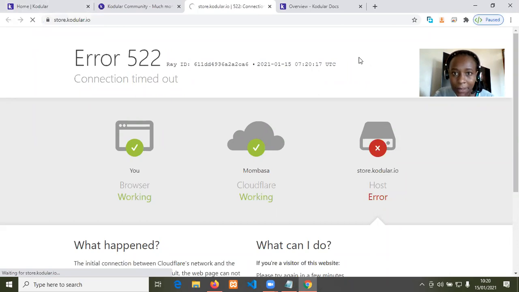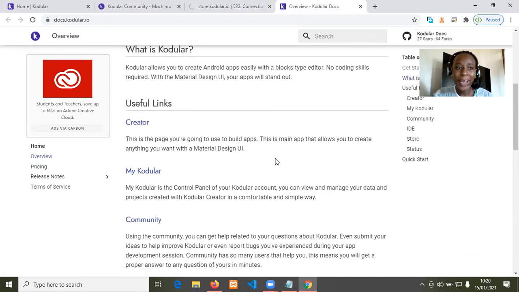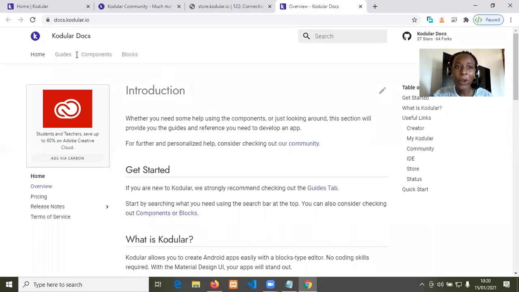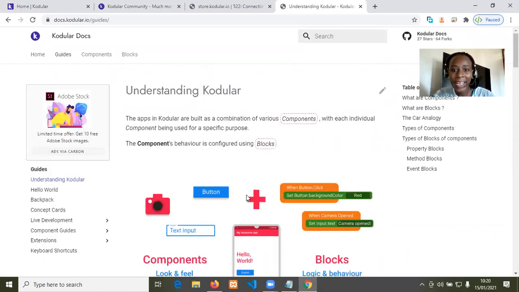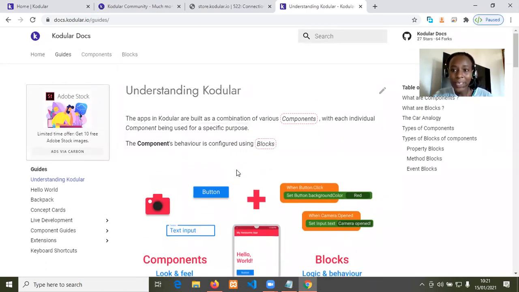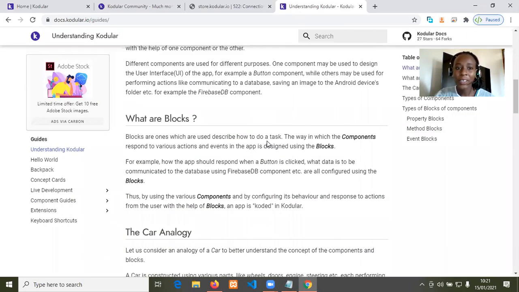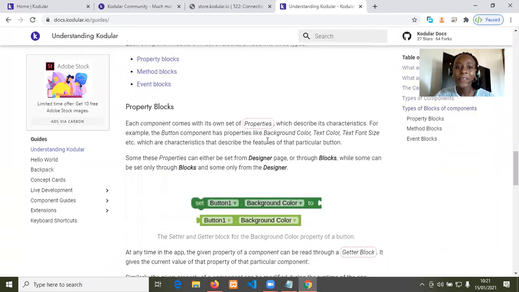Where is it? Just a minute. Yes, docs.kodular.io. The link is also in the video's description. With docs, you can find the tools and the components. You can also find a guide there on how best you can use and understand Kodular. So the moment you find there is something we have not mentioned that you want to learn, we have docs.kodular.io. Come and carve your path here by learning more on your own. This guide will help you understand Kodular even more in the design section, the blocks section, and things like that. They will explain further.